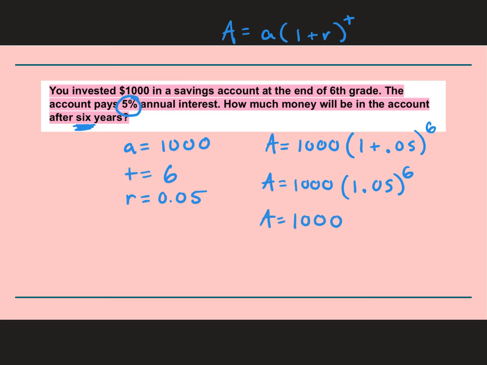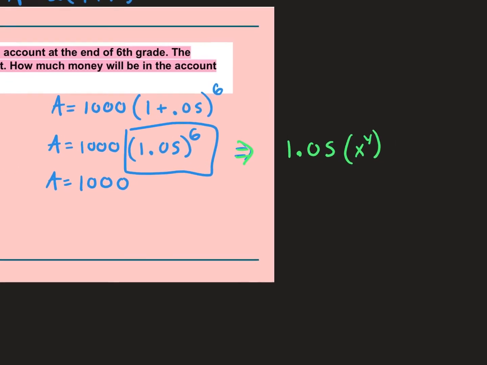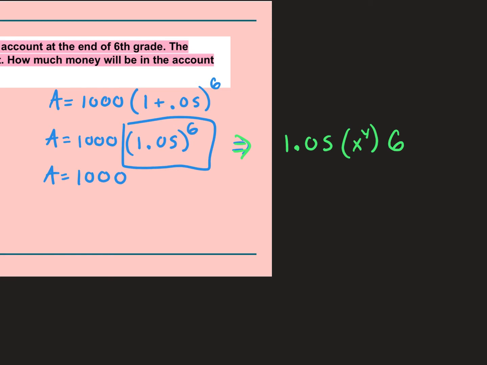The exponent. So in your calculator, you guys need to know how to do this. So make sure you actually practice doing this before the test or the quiz. So we want to evaluate this in our calculator. If you're doing it in the iPhone calculator, the buttons that you click would be, I'm going to write it on the side here. So we put 1.05. Then there's a button that's X with the exponent Y. So then you would click that and then 6. So this is how you do it in the iPhone calculator.